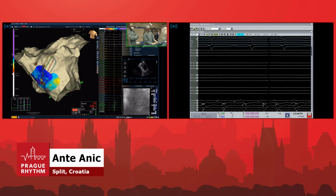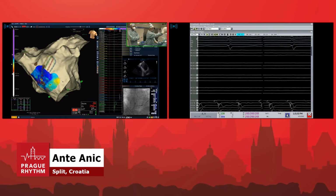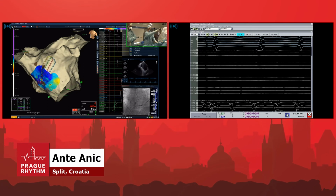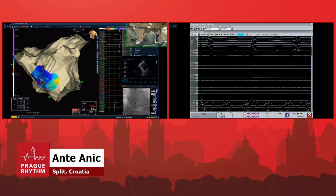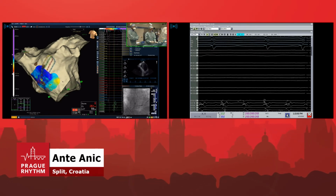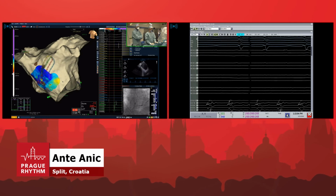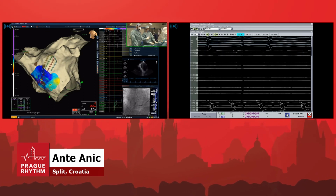Or we do extend the lesion set from the roof part, from the septal roof, gently anterior to encompass this part that we managed to see. It's inside. It's very fractionated, and there's no... Now we cannot map it. The problem is that we have this 35 millimeter catheter, and this will cover all this.